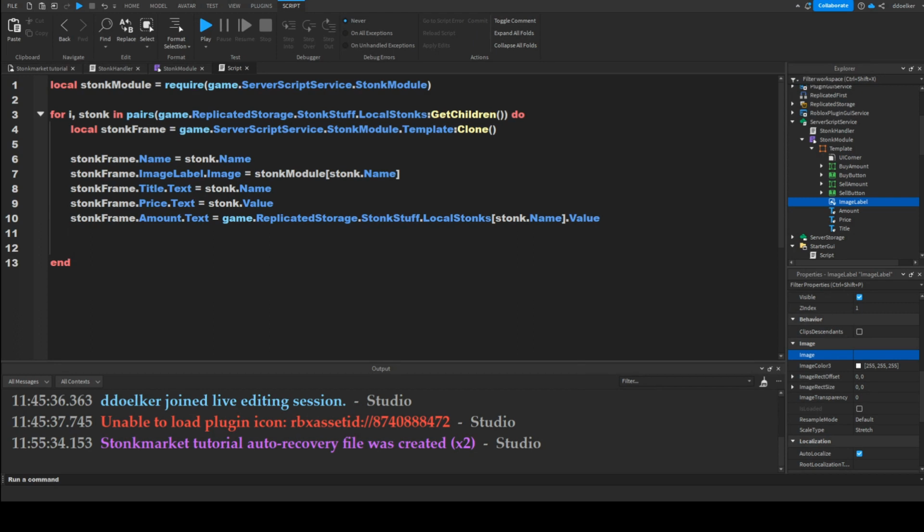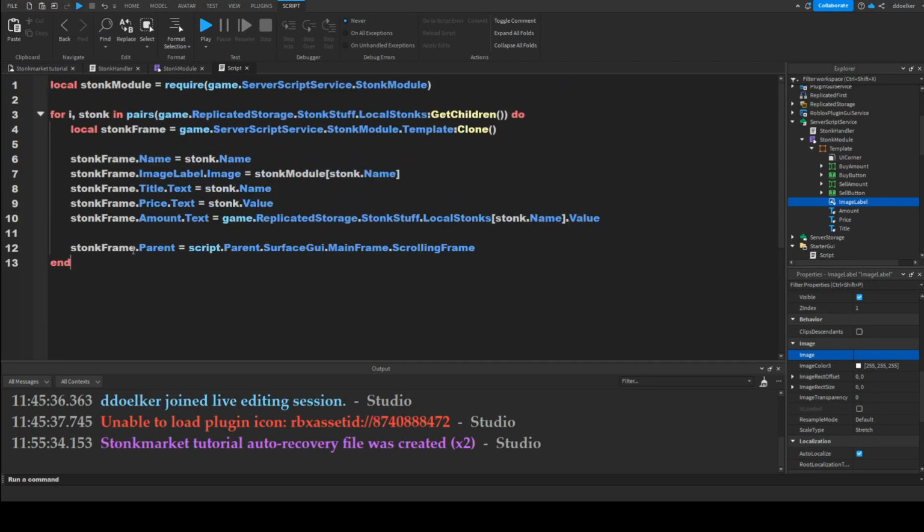And finally, stonkFrame.parent equals script.parent.SurfaceGui.MainFrame.ScrollingFrame.